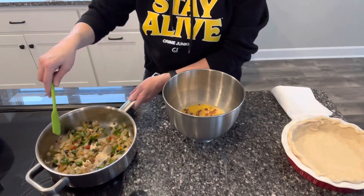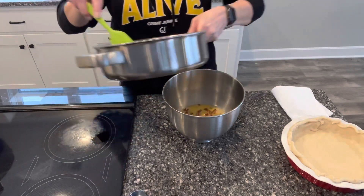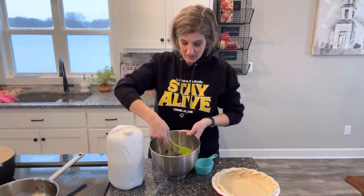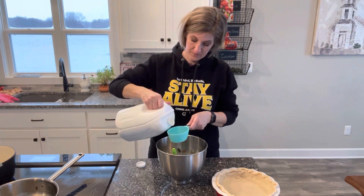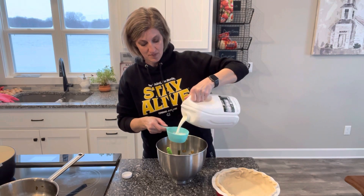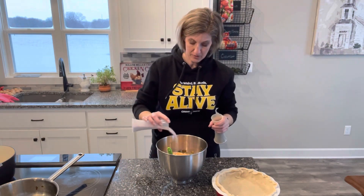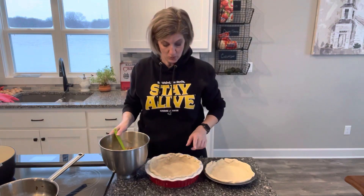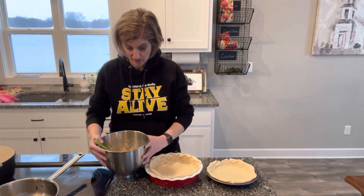I also took one onion and softened it, and then I used a package of bell peppers left from our garden and added that in, so we'll add that now to our eggs and bacon. I'm going to give that a little mix and then add one cup of milk — actually make that two cups of milk, I forgot I'm doubling the recipe — and two cups of cheddar cheese. We'll finish it off with a little salt and pepper and give it a good mix. Now I'm just going to split this between my two pie crusts. They are completely different sizes, so I'm hoping this will fit.